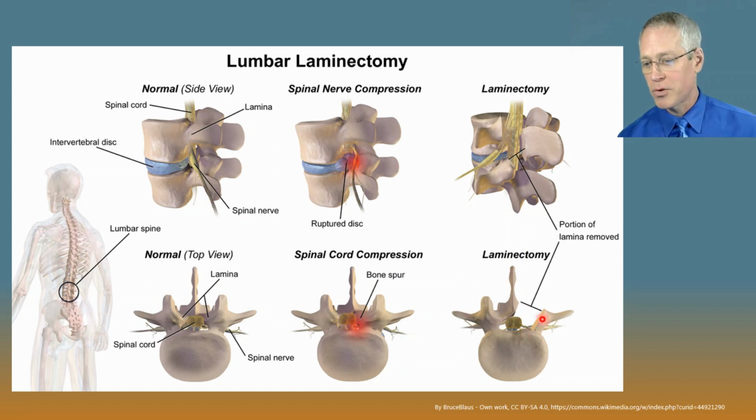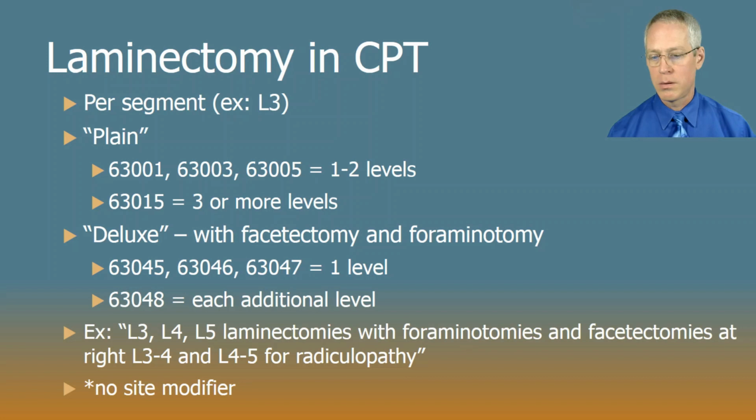And in this case, this is a true textbook picture, like you'd see in the CPT manual, that shows a complete removal of the lamina from one vertebral segment here. In this case, it left the spinous process in place, attached by the opposite lamina, and just removed this one-sided lamina. But this is kind of a cartoon sense of how this is done, and oh, how I wish they were all quite so clear-cut in operative reports that would allow us to choose our codes, but they commonly are not.